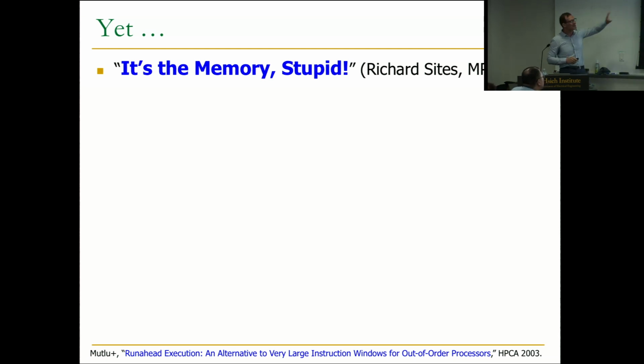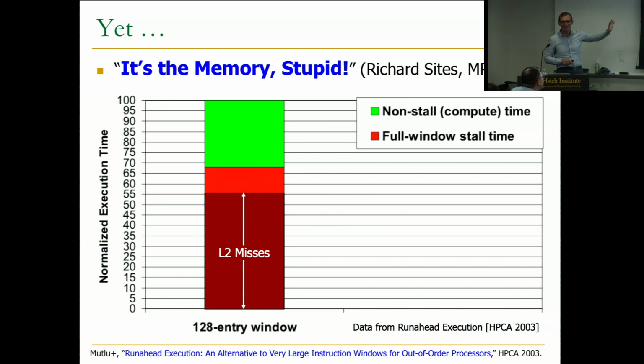So this is the 1990s. Fast forward 10 years later, this is my own PhD thesis on run-ahead execution. We analyzed the workloads that Intel used to design their processors at the time. We basically saw the same thing, essentially. The processor is waiting most of the time for data to come back from memory.